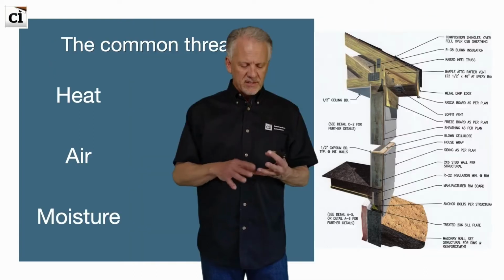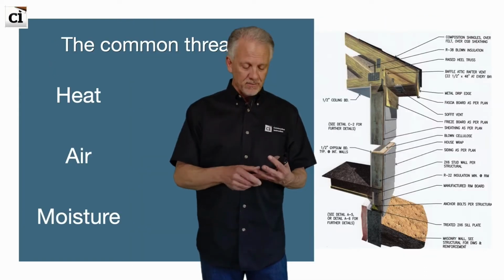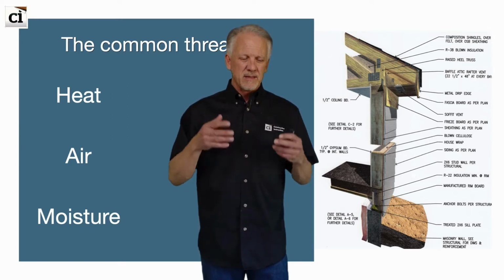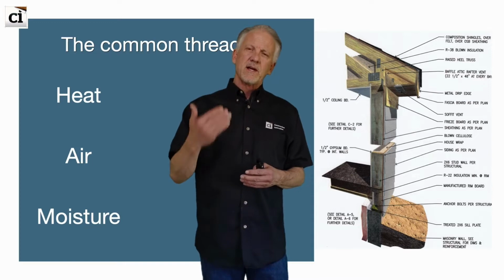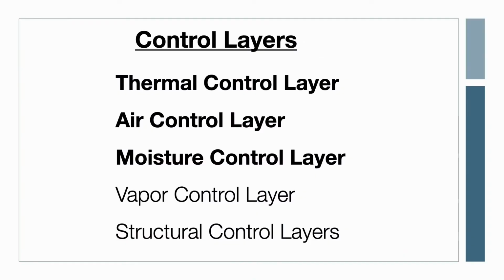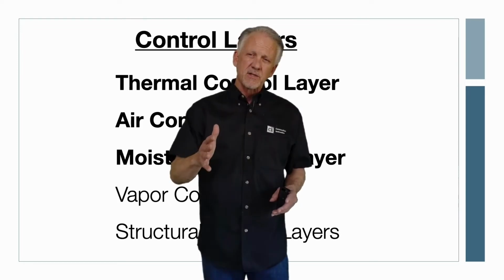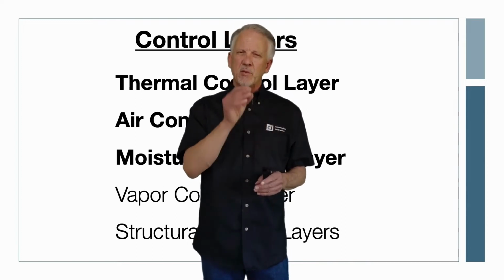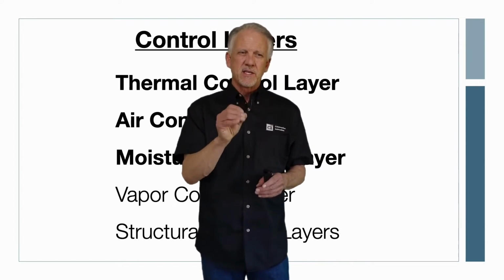So if we look at the common threads of heat, air, and moisture, if we look at reducing the heat flow, reducing airflow by building tighter buildings, we then have to manage this moisture element much more significantly. When we look at the control layers that we're always dealing with, we have the thermal control layer, air control, moisture control, vapor control, structural control layers. These are all the layers that are essential for us to make sure that we're paying attention to how they affect the product choice, how we put these assemblies together. Each one of those layers matter. Sometimes a product can perform multiple layers and multiple functions, but we have to really design intention into those choices.